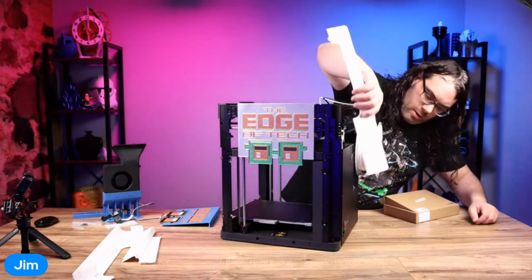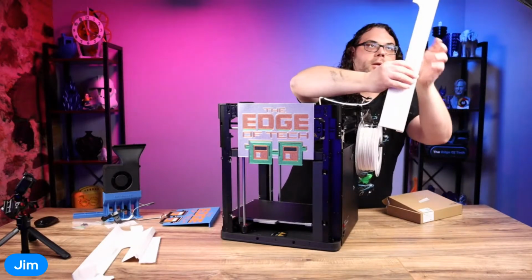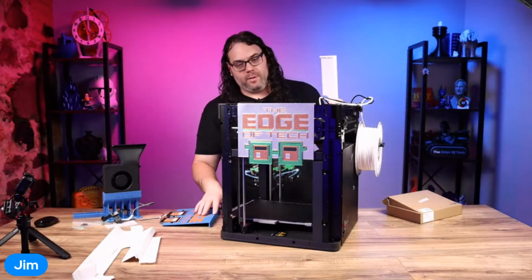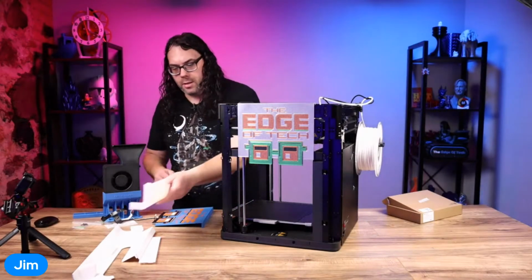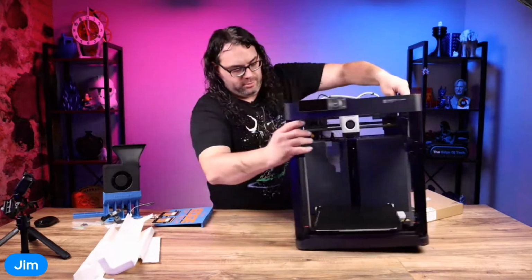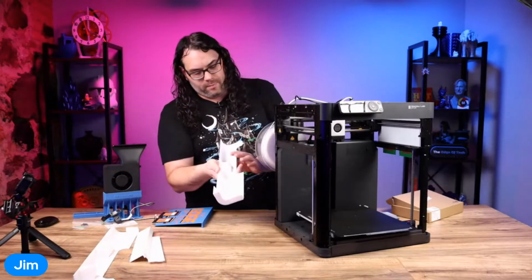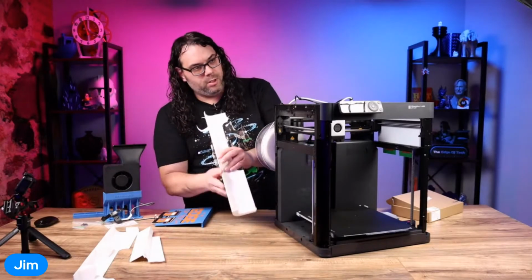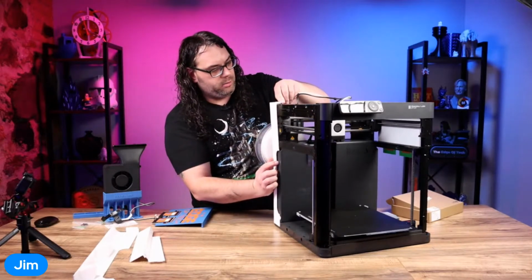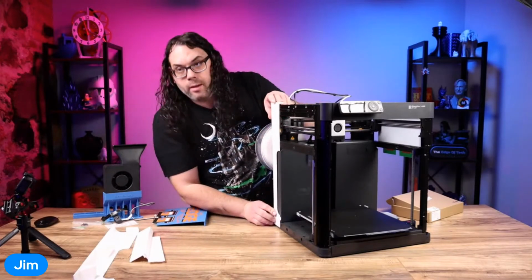Let me see. Oh no, I bet you, you know what happened? I might have to turn the printer around here. I printed the other side of the thing. This side. Remember I said one failed? I didn't have time to redo it. That's probably this one. I'm guessing this one goes in here like this. There you go. That'll sit in there like that.